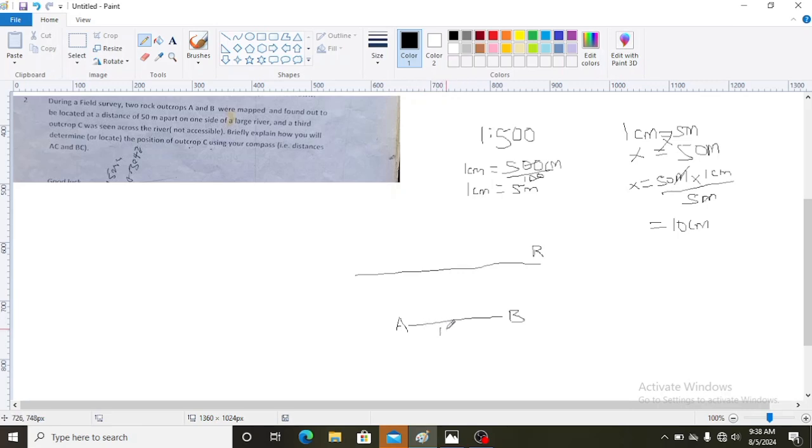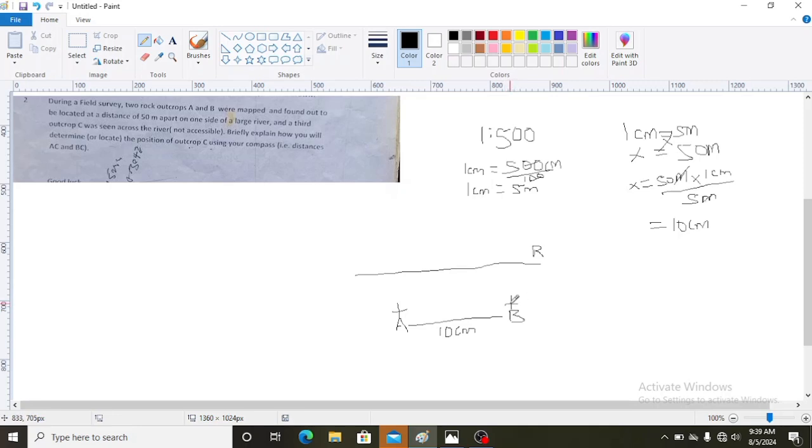As I said, you can decide to use your 50, but make sure when you are measuring it, it must be 10 centimeter. That's from the scale I'm using. If you are using 1000, maybe it may be 5 centimeters. I hope you're getting it. Somebody may decide to write 50 meters here, but the distance on paper must be 10 centimeter, and you definitely know that there must be a coordinate here.